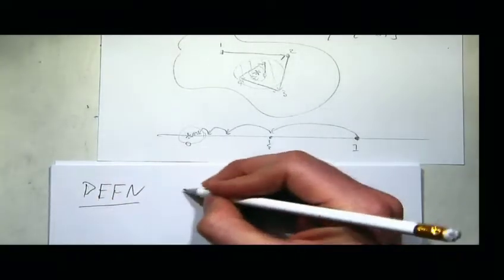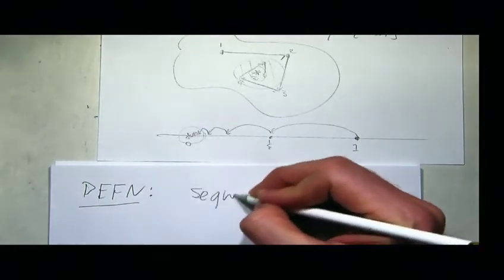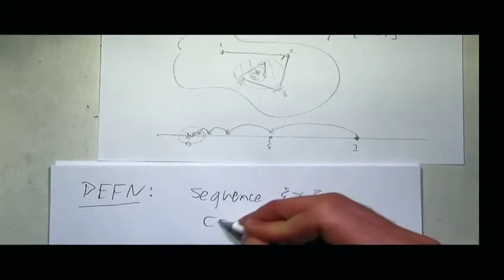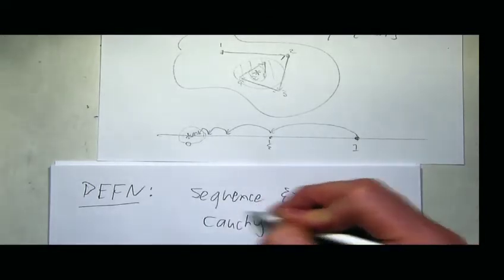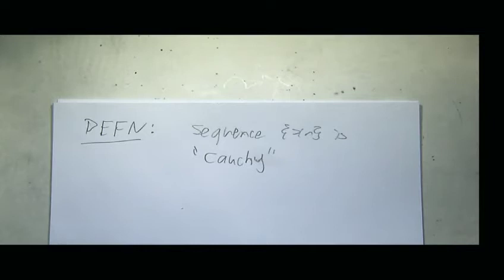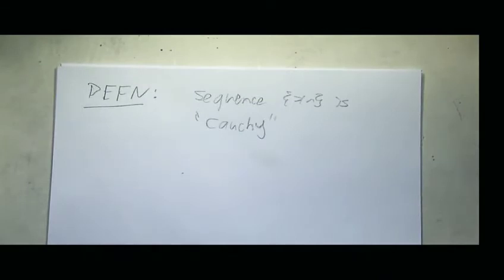A Cauchy sequence. If I was saying it with the correct pronunciation, it would be Cauchy, because he's French. Cauchy. It's really funny because if you look up Cauchy sequence on Wikipedia, it tells you how to pronounce it in French and in English. It's like, okay, sure. It's not that different. This is using the nice International Phonetic Alphabet.